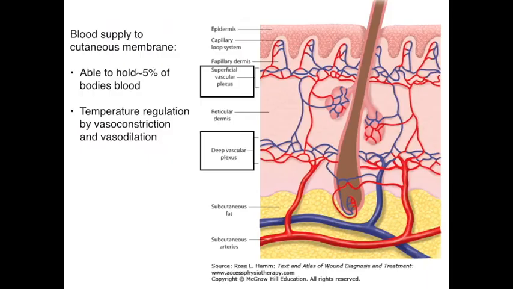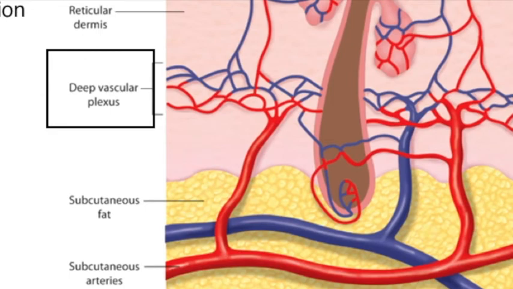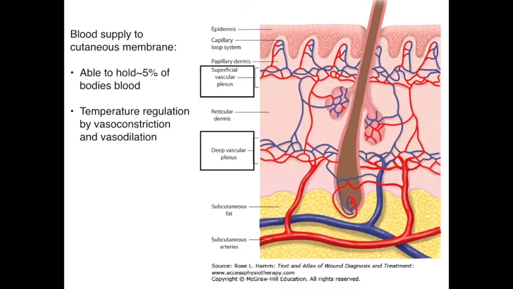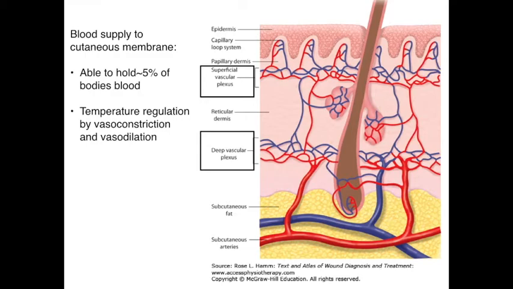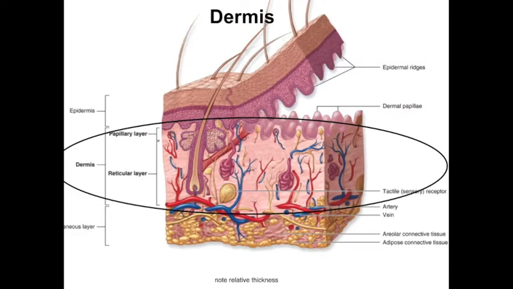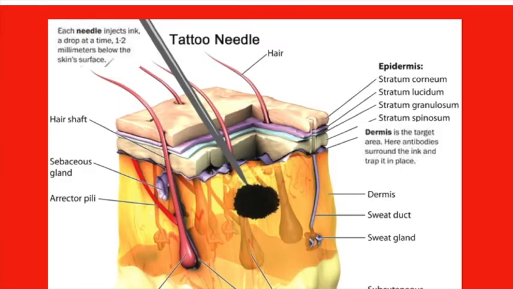The larger blood vessels are located in the dermis and hypodermis, branching superficially to the deep vascular plexus of capillaries that feed the dermis and accessory structures. The blood supply to the entire dermis is extensive and is used to regulate body temperature — blood flow toward the surface can be increased to release body heat, or shunted away to retain warm blood closer to the core and vital organs. This is also why tattoos are injected into the dermis, where the ink attracts antibodies and remains fixed for life.